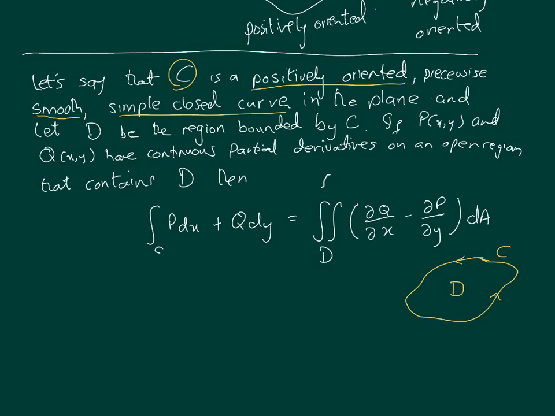Green's theorem is a very interesting, very powerful idea, which is still used as a research tool in a lot of research papers. One of the things it does, which is very interesting, is how it takes a line integral and changes it into a double integral. The prerequisites are simply requirements on C, and requirements on P and Q that the first derivative should exist. Let's look at some examples.